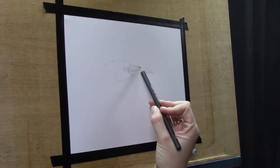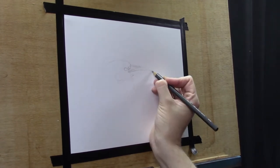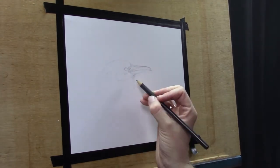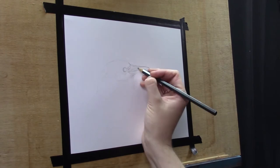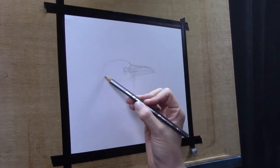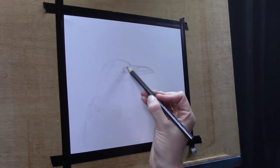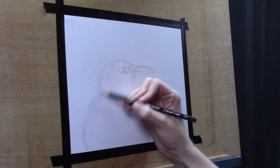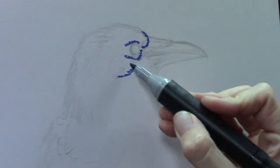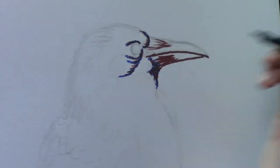It doesn't change much for me since I won't use markers that often, but I think I would prefer the Bristol paper if I really had to choose. I started laying in my drawing here and there I am using the eraser. Normally I skip this part because you see me erase stuff and then draw it in again, and it takes quite some time. But this is a fun project so I thought I'd show it to you — this is basically how I draw. Normally I do this on a piece of paper and then transfer my images onto the canvas, especially for painting. This method comes from Loch Refine Art and it's a really good way to keep your workspace as clean as possible, tracing your drawing onto the canvas.